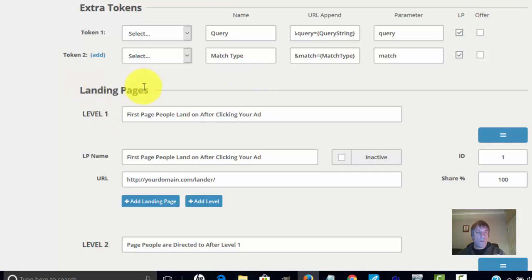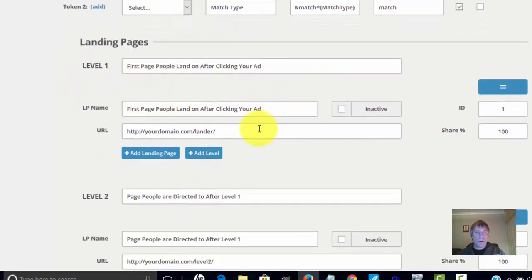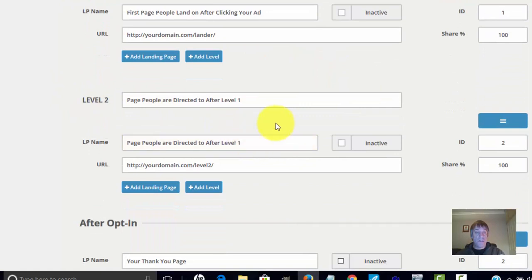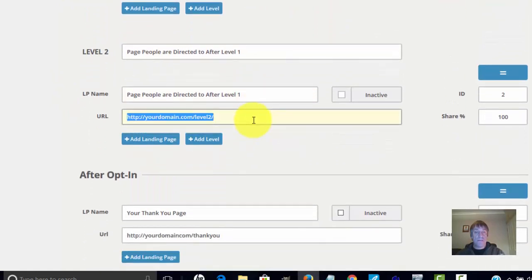So we've got level 1, this is where people are sent to once they click your ad in Bing. So they click your ad, this is the first page they come to. Level 2, this is where you're asking a series of questions. Those are the micro commitment questions, just before the opt-in.